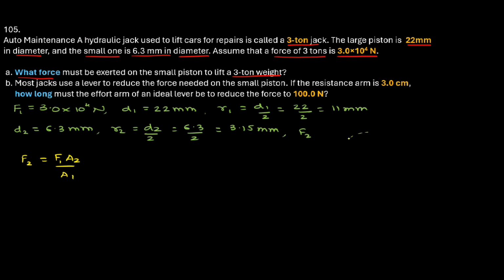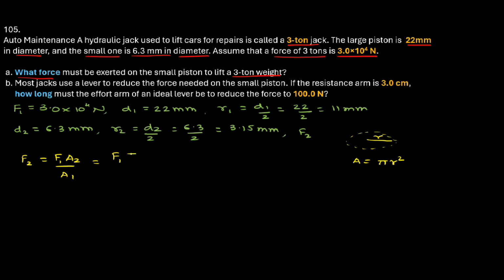Now the surface area of a piston is circular with a radius R. And if you want to find the surface area of the piston, we need to find the area of this circular region. And area of a circle is equal to pi r squared. So here for area A2 and A1, I'm going to substitute pi r squared, taking the corresponding radii of the piston. So we rewrite the expression as F2 equals F1.